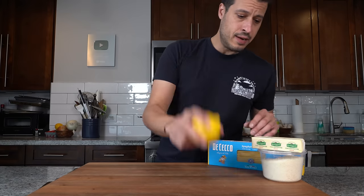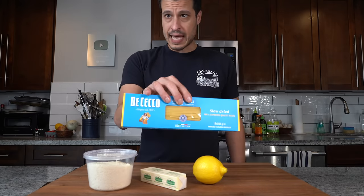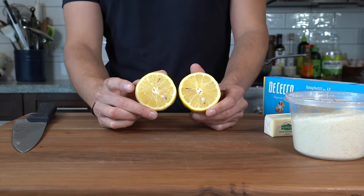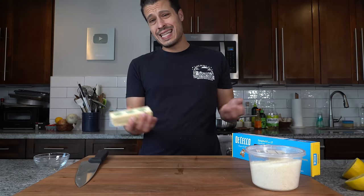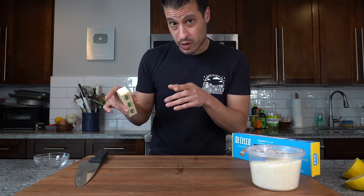To make it, it starts with some lemon, some unsalted butter, grated parmigiano reggiano, and spaghetti. We're just going to want to give the lemon a cut in half. You don't really need to remove the seeds right now because we're going to strain them out. You can sort of think of this sauce as like an alfredo sauce but with lemon — the alfredo sauce in Italy, not the American one.